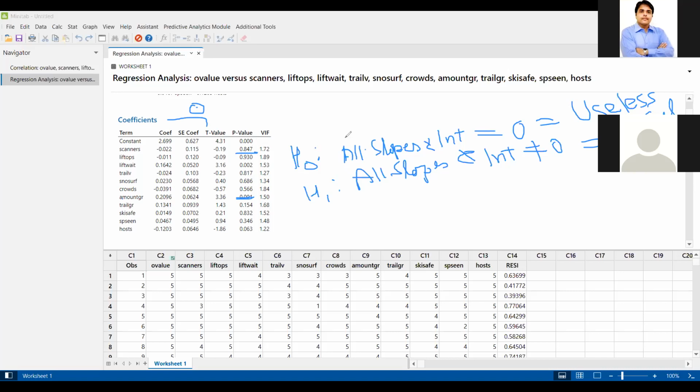Instead of writing one by one, I'm simply writing it here. Otherwise I have to write the intercept one by one, 10 times. How many variables? These are 13, so 12 times alternative and 12 times null hypothesis. Instead of that, I wrote this.